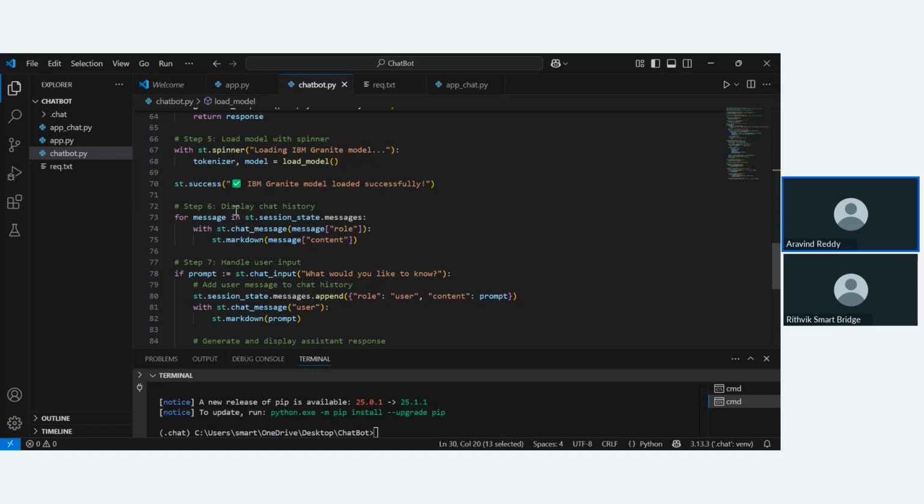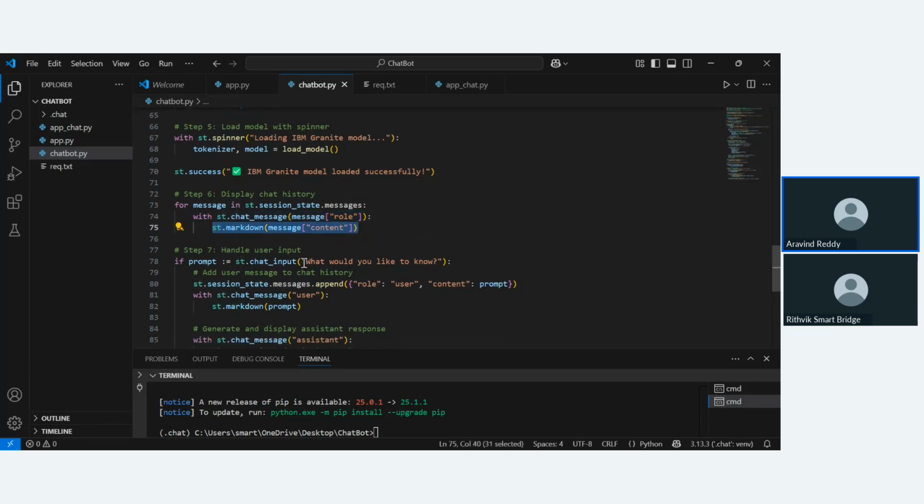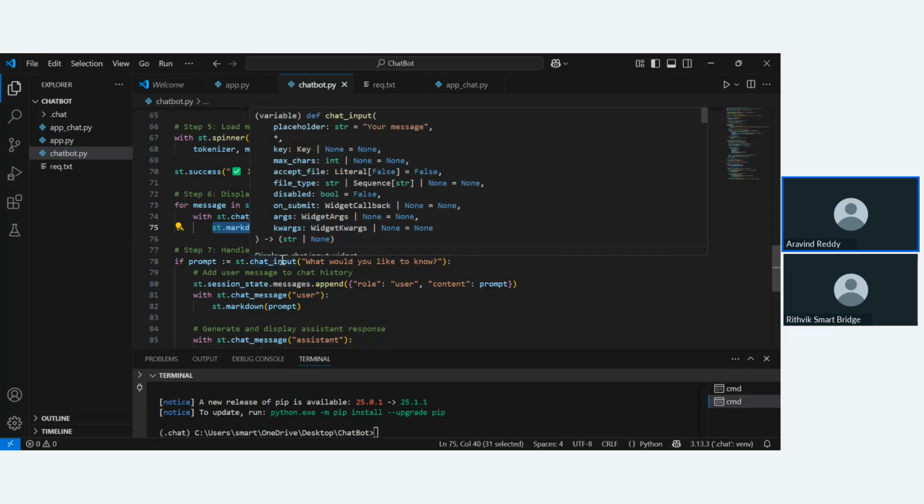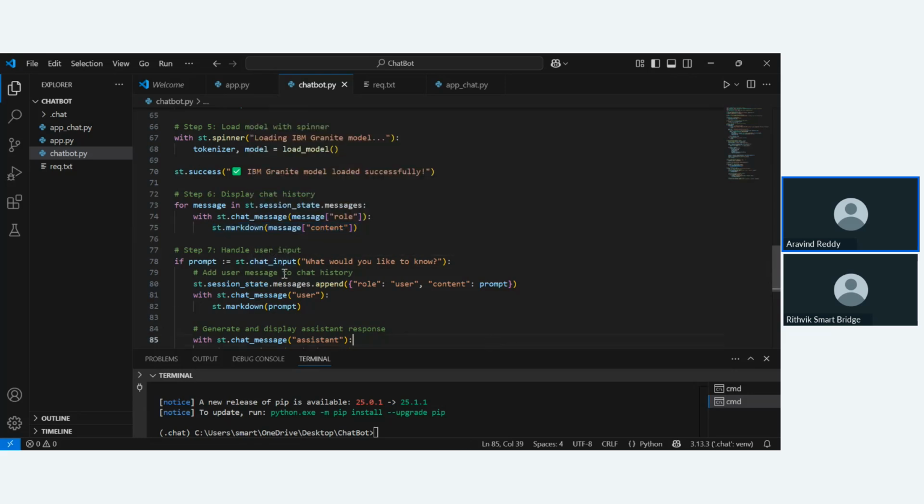Now for each message in session state, I'm going to check the messages. From my messages I need to chat. So messages have a role and the content, meaning the user and the assistant information is going to be displayed. Now handle the user input. When the user gives the input, I call one function, st.chat_input. It creates a box where the user types, and that is saved as a prompt.